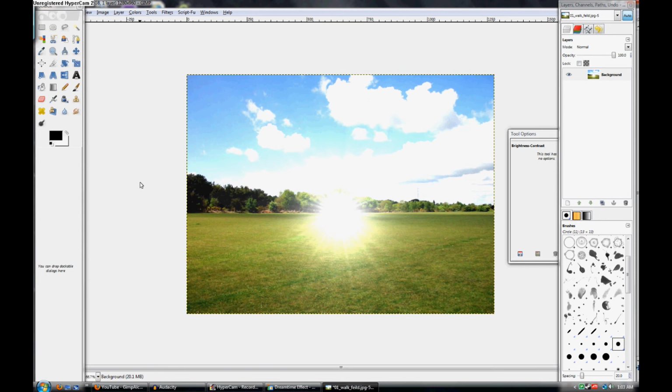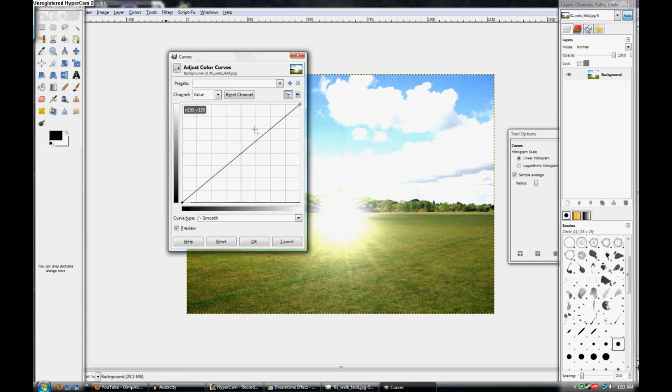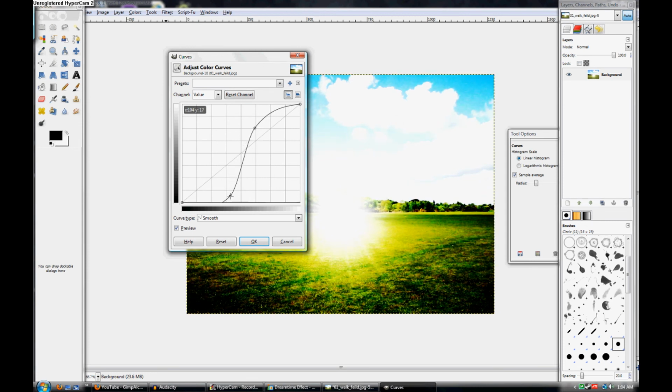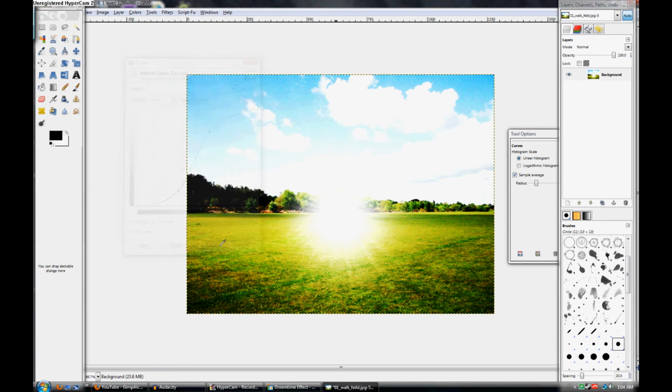So now we have this effect right here, and one thing we want to do now is go under Curves. This is more of an advanced thing, but it is a good thing to start off with, especially if you are a beginner, because you want to get used to seeing the amount of color in here. With this effect, it looks sort of like a nuclear bomb is about to go off, and that's kind of cool looking. I'm going to leave it like that.